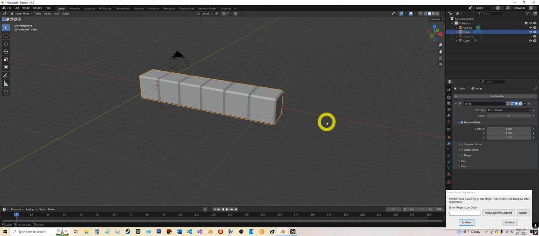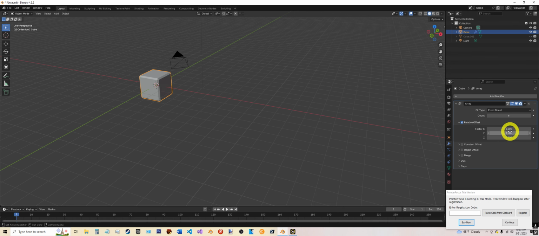Let's say I don't want to create these additional instances of a shape along the x-axis. Let's say I want to do it along the y-axis. Well, I can set it back to 0 for the x-axis, and I can set it to 6 for the y. So now it'll be along the y. Oops, I made a mistake. Sorry. That's what undo's for.